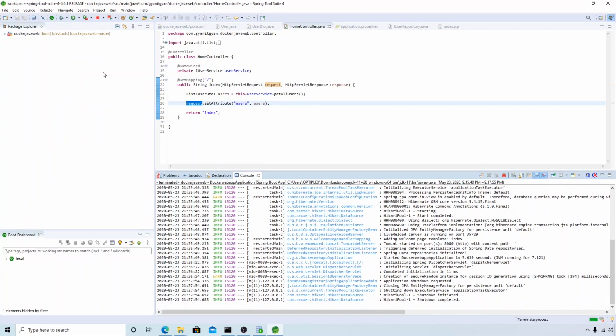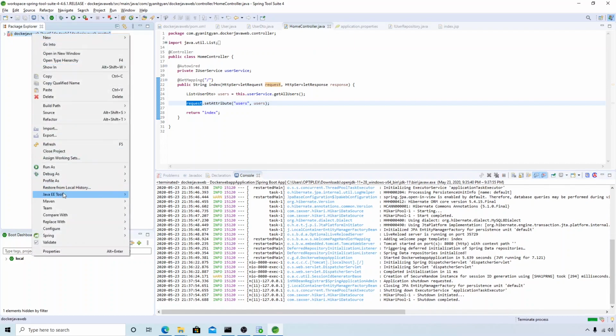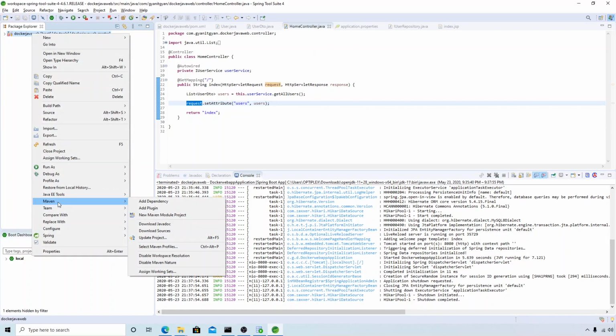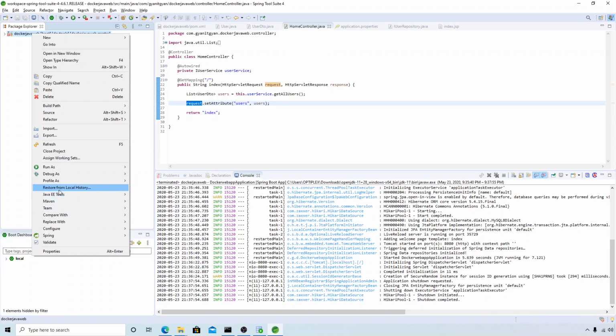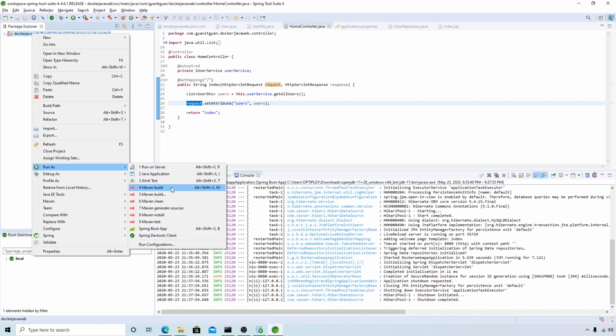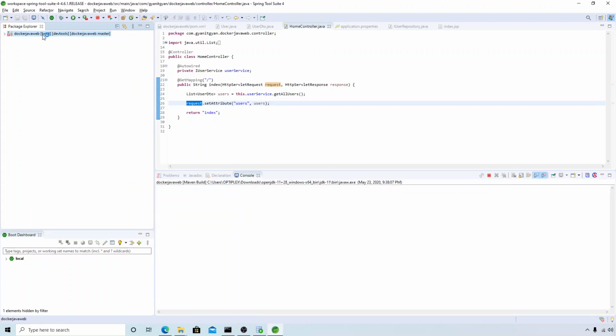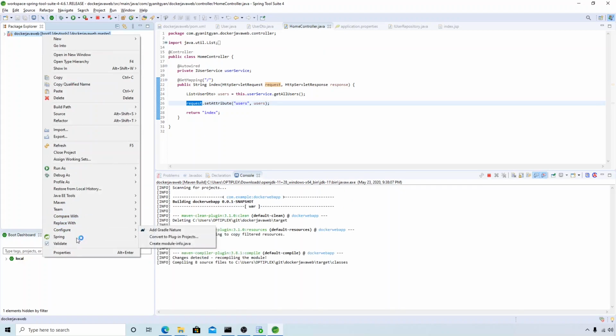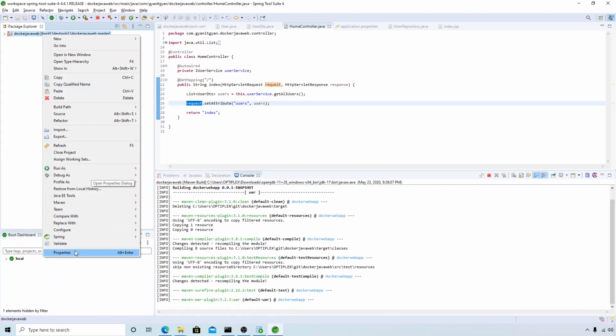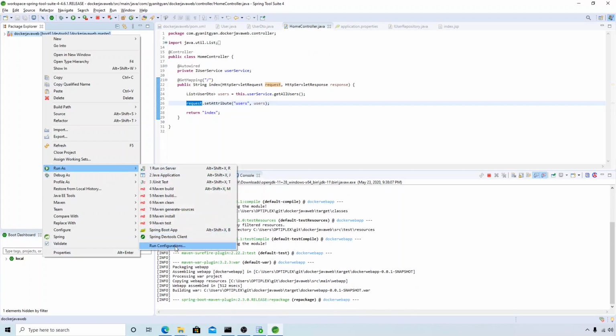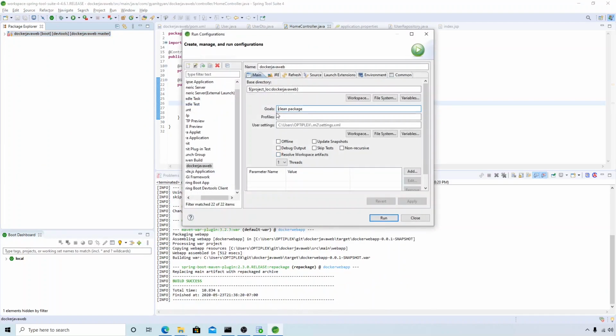The other thing that we have to do here is create the WAR file by using the Maven build tool. Right click on the project, click Maven, Run As, and Maven build. The very first time you run, it will prompt you for the options, so you can always do that via run configuration. The goals that I'm using are clean and package. It will clean the target folder and create the WAR file and all the other necessary folders within the target folder.